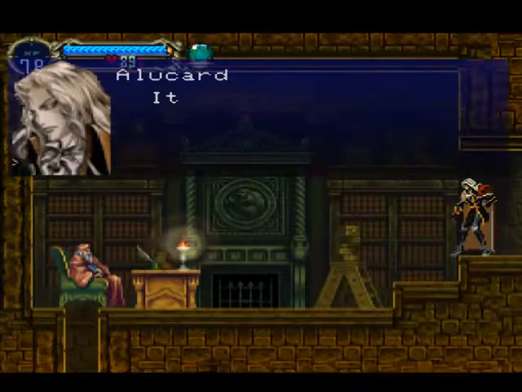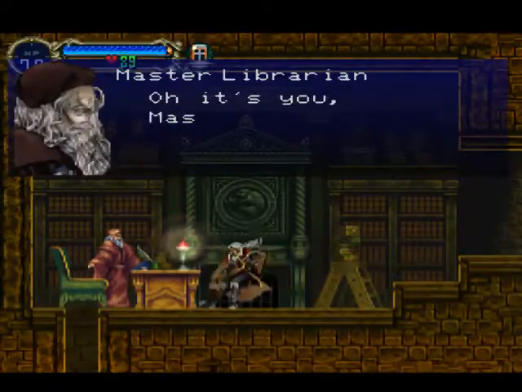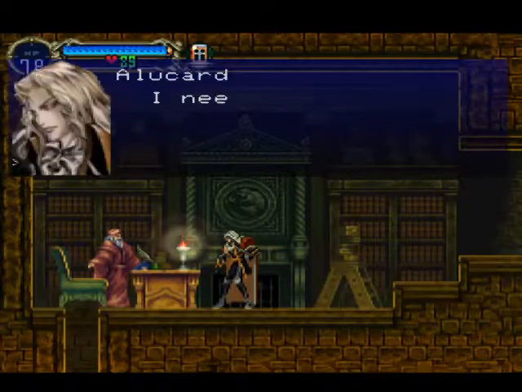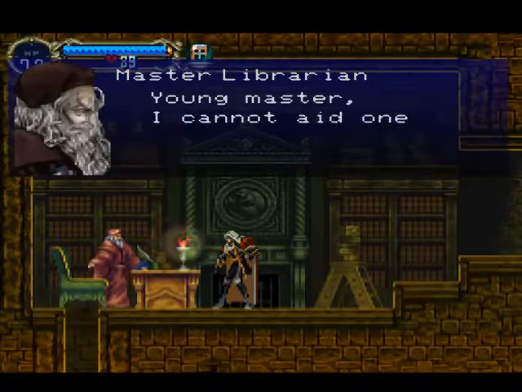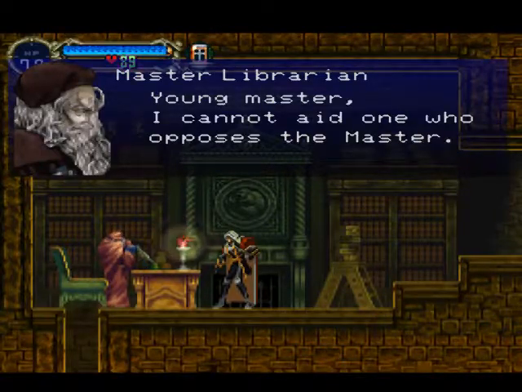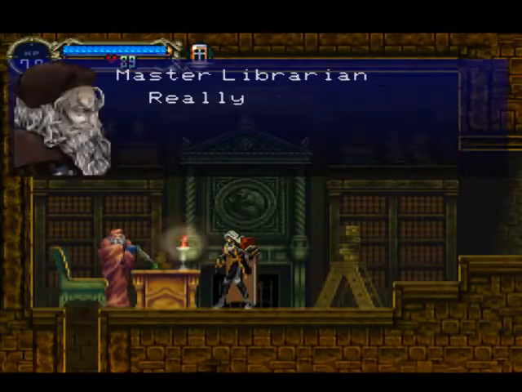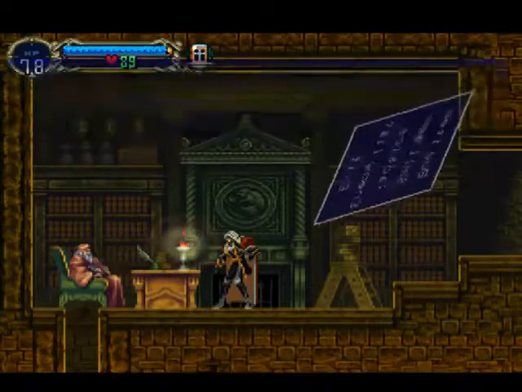And here we have... It's been a long time, old one. The Librarian. It's you, Master Alucard. What do you need? I need your help. Young Master, I cannot aid one who opposes the Master. You won't go unrewarded. Really? In that case, just tell me what you need.